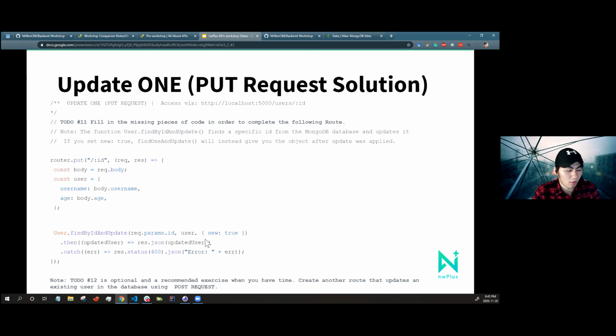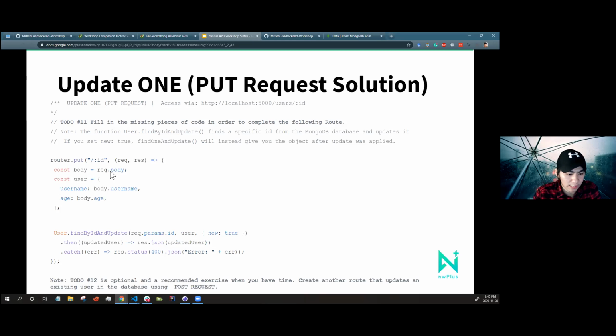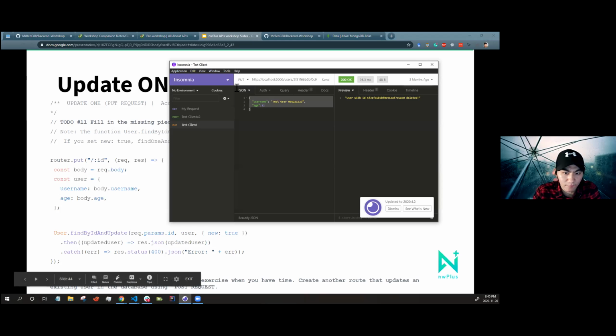in the database. So what we have to do here is establish that it is a put request by putting .put, the HTTP verb, specifically there. We put the route. Specifically, we want the /ID. We want them to specify a specific user ID based on the MongoDB ID, so we can update a specific user. And then we would have to define the request body. So of course, we mentioned again, we have this body here.